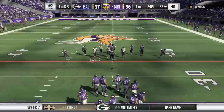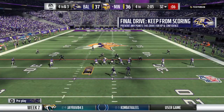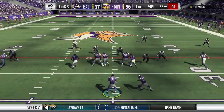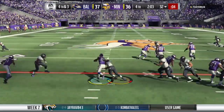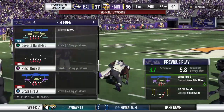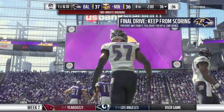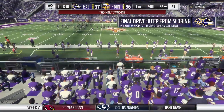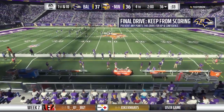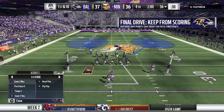Now the offense is not leaving the field. They're going to stay out and go for it on 4th and 3. They're going to run it with Murray. And he's able to get the first before he's taken down at the 36. 4 yards on the pickup, and they're able to pick up the conversion here on 4th down. Time for a break. We're back to see what happens after this.